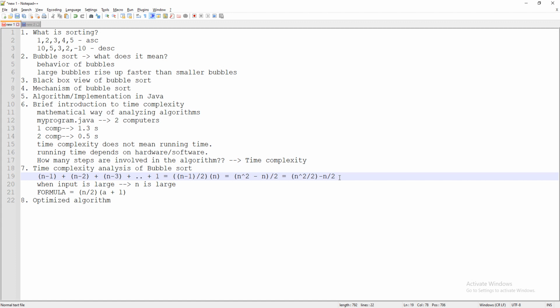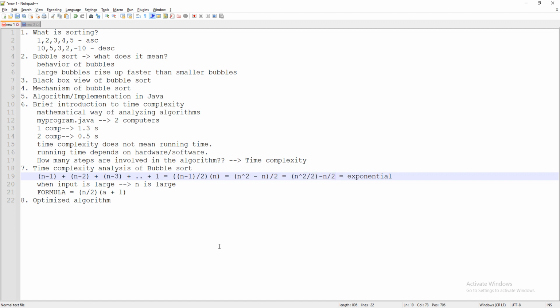Therefore, we can say that this expression is not linear, it is exponential. So the time complexity of this algorithm grows exponentially with the input, not linearly.